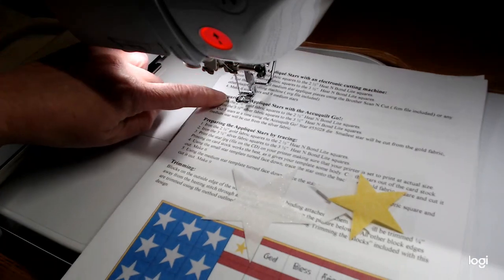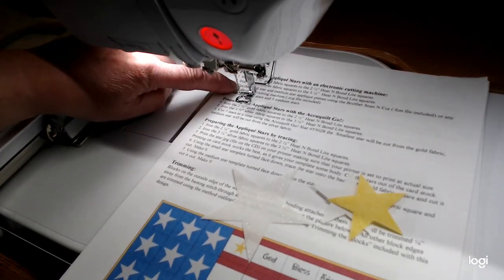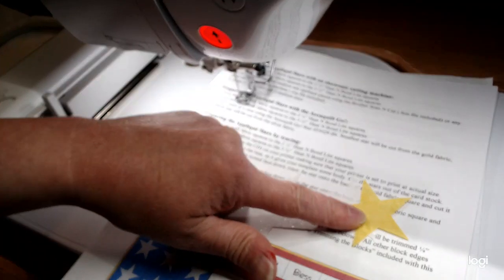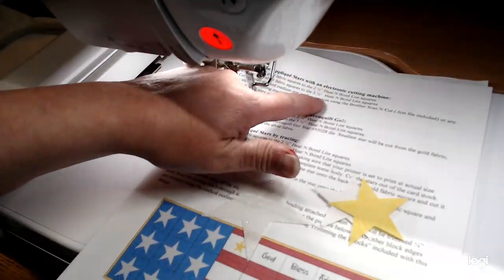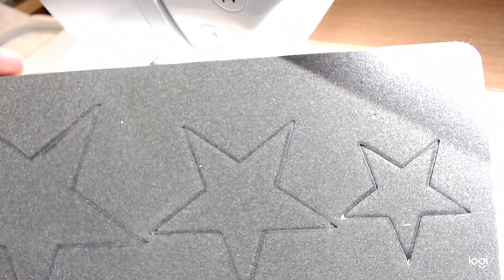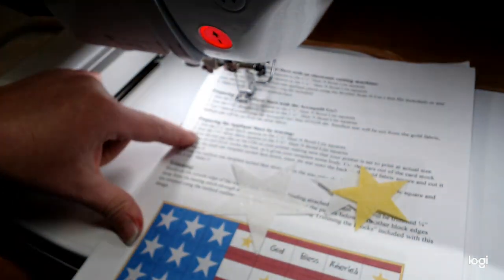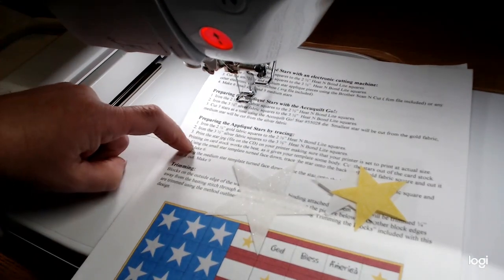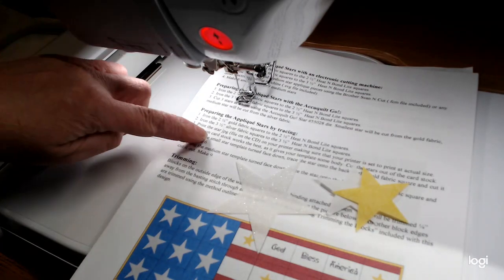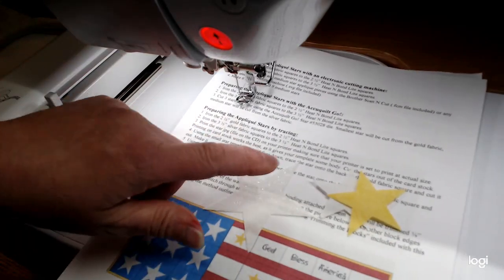So that's the second way. So you can do them, you cut them with your scan and cut. You can either use the PES method that I showed you in the class a couple weeks ago, or I can send you the cut files that I created. You can try the die. This is an AccuQuilt die, and you can try that, or you can prepare them by, I also gave you a JPEG image of the two little stars, and you can just print them onto your paper and then cut them out with scissors. So there's 3 different ways of preparing the little stars.